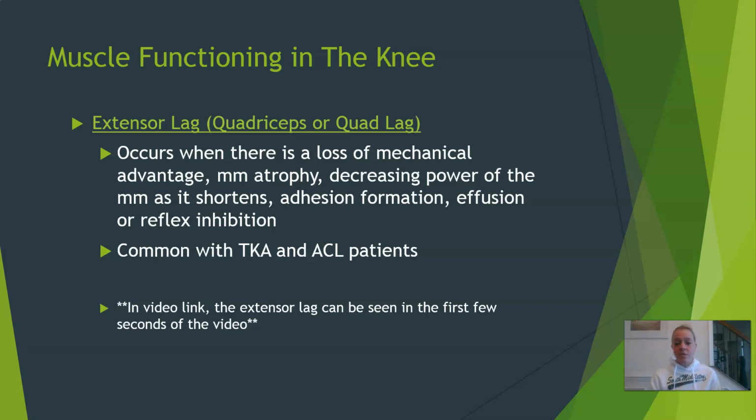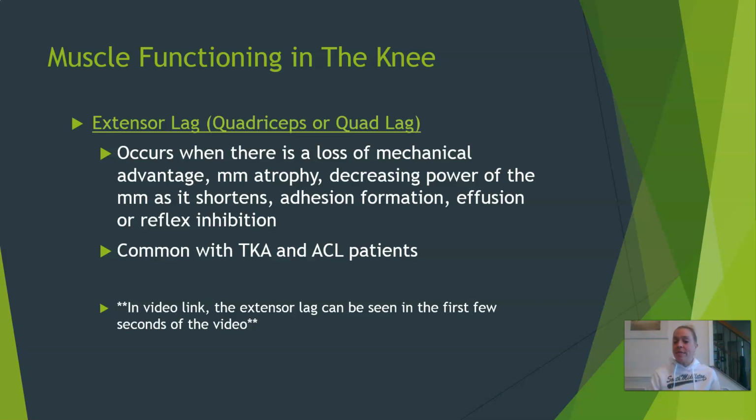So what this video shows is someone who's trying to keep their leg straight, but as they start to lift it off the table, you start to see a little bit of bend in the knee. The knee starts to flex a little bit, and it's because the quads are too weak to maintain full extension at the knee. You can also test this in the person.